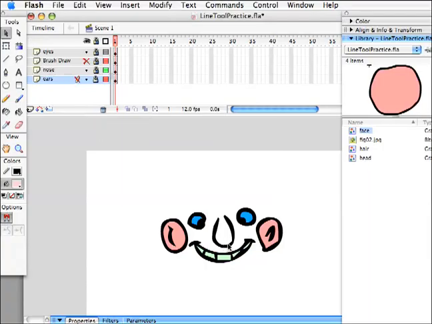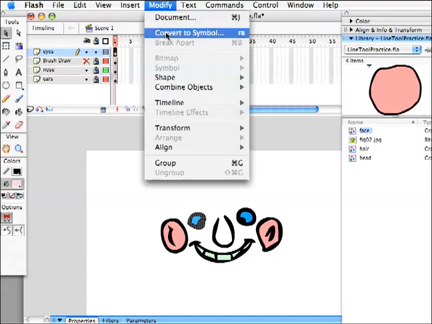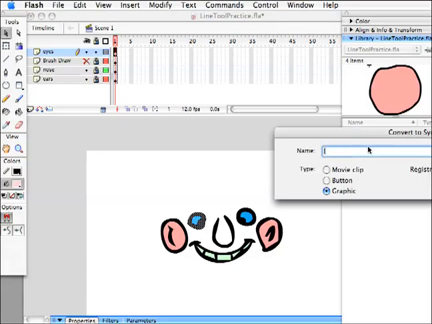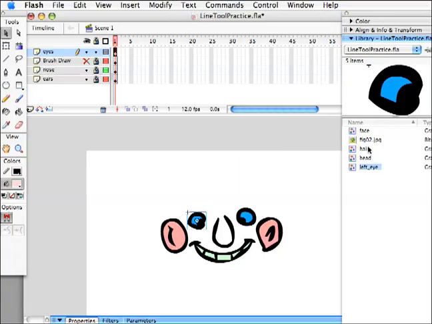I've got a choice here. What I might do is, if I go to the eyes, I can highlight them both, but it would be better to have individual eyes. Now I could do one as the left, one as the right. Convert to symbol, I would say left eye.